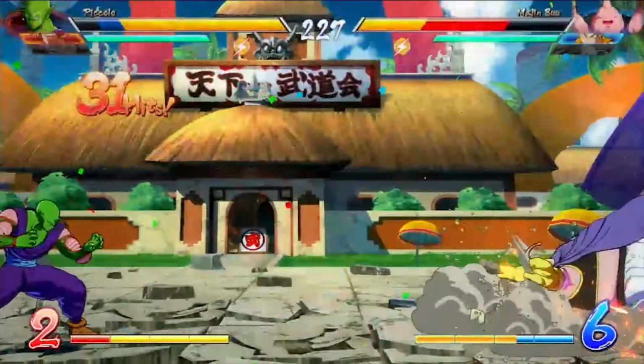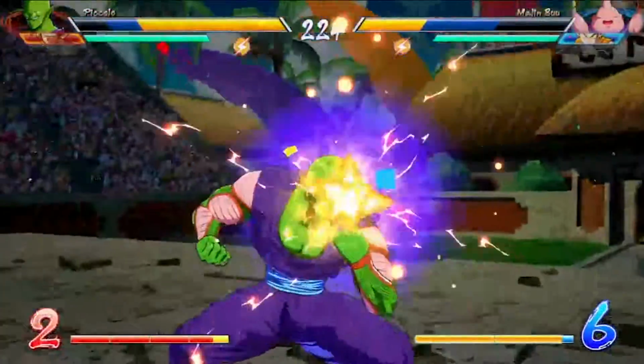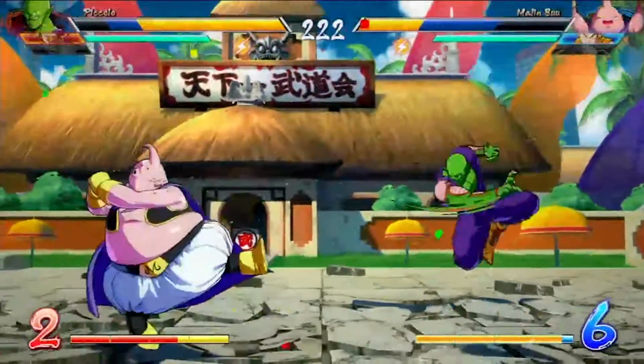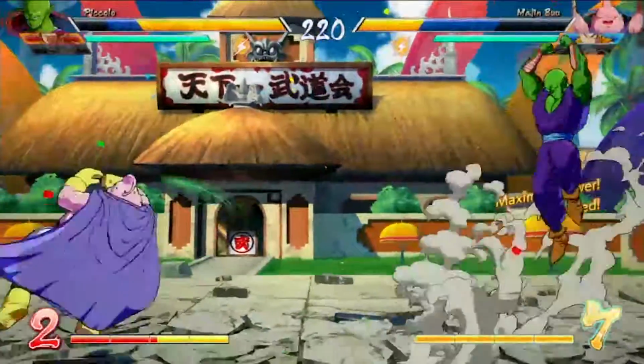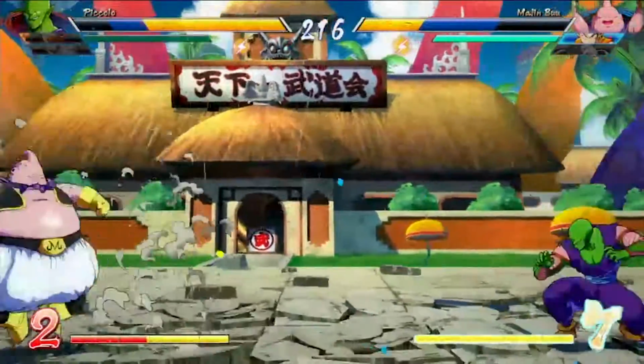Yes, that was a... All right. Coming in hot. Yes. Another one of Piccolo's special attacks there. Very fast-paced game. Not only can you bring out the other characters, you can actually bring them out just to do an assist there, like that. Right. Oh, that's neat.